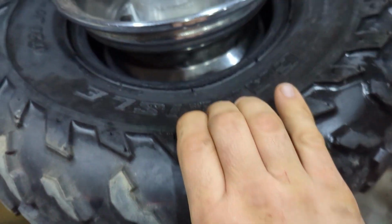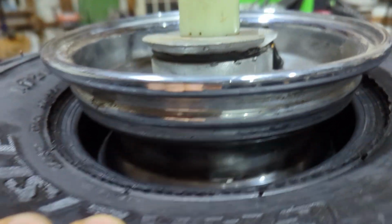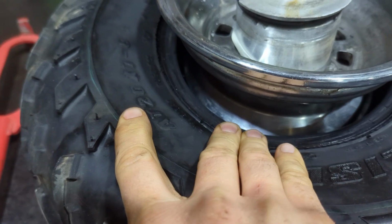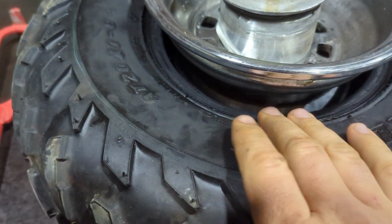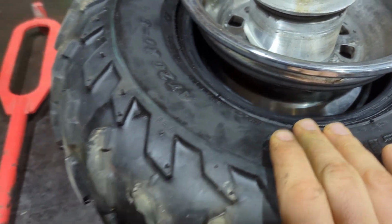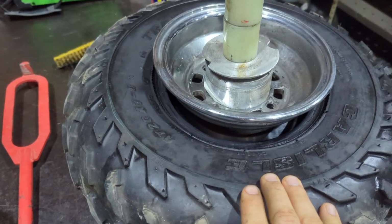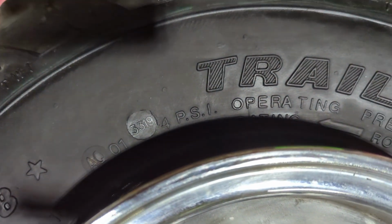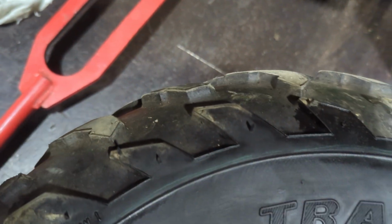All right, so we got the bead broke. We got it cleaned out in there. There was nothing really too bad in there. A couple pieces like grass and stuff stuck in the rim, but just like the gap there from, I don't know, riding it or whatever. Cause these run relatively low pressure. I think these are running like maybe 10 pounds. I don't know what Carlisle says they're good for. 4 PSI? Yeah.